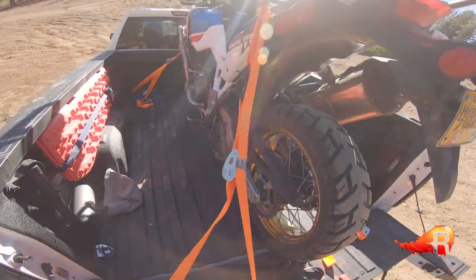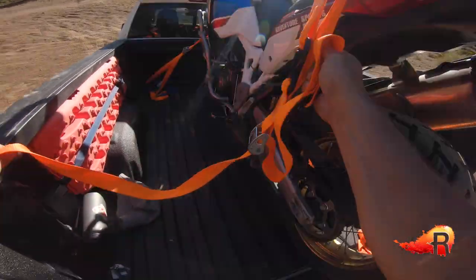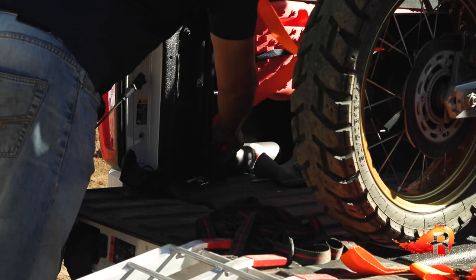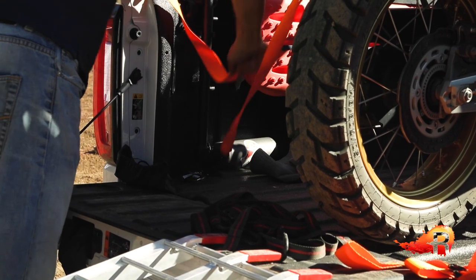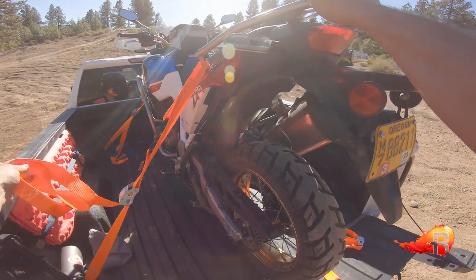Some of these racks will tell you they've got something like a 20-pound load limit — pretty light. I don't think it's such an issue to go ahead and use one of those as a tie-down point and get the bike as secure as possible, compressing the rear suspension just a little bit.